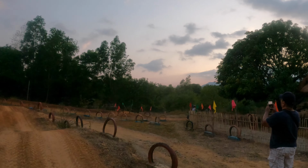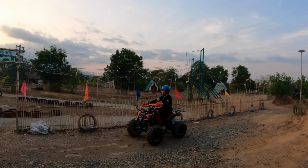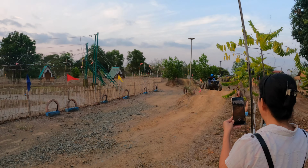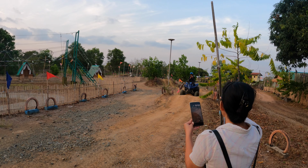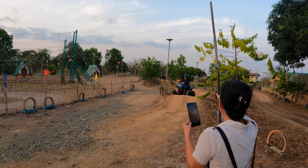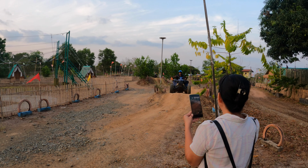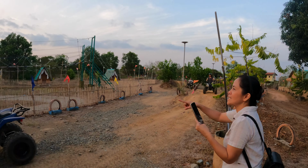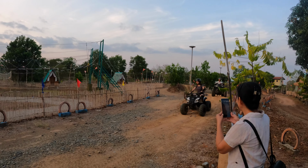Look at Ace. Ayaw mo dito, ah. Oh, yung helmet. Hawak! Ano yung manipel? Pabaya mo muna yung kwan yung... Pabaya mo yung helmet! Ay! Ay! Ay! Ay! Ay! Ay! Ay! Ay!